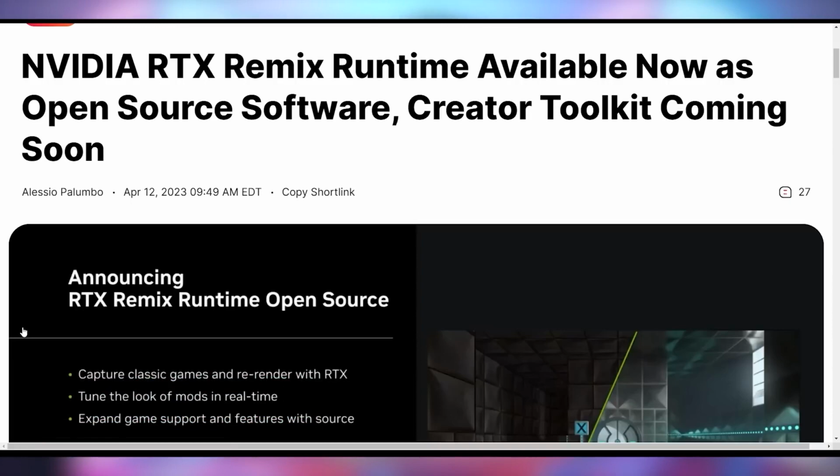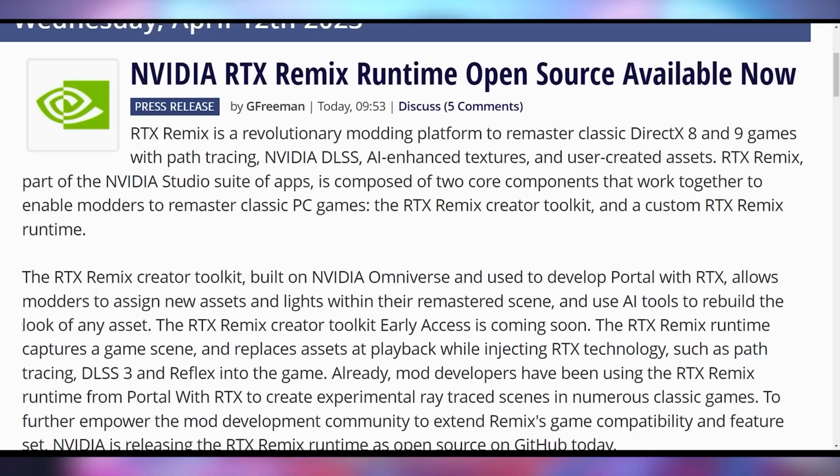the open source software creator toolkit for remastering and reimagining old games. This is honestly, I really am looking forward to this technology. We have a history here on UFD Tech of constantly going back to older games like Need for Speed Underground 2 and Harry Potter and the Sorcerer's Stone, where we tried to bake ray tracing into them and make them look as good as possible. We did it with the tools that were available. RTX Remix honestly will change things quite a bit.